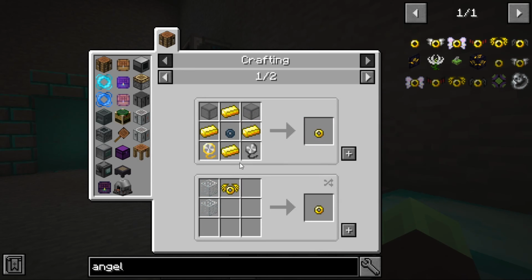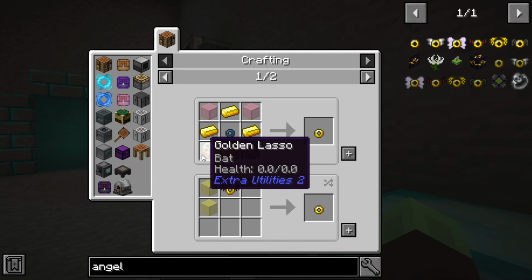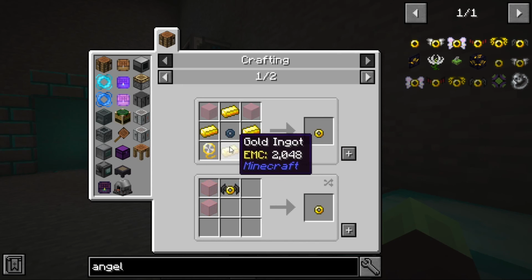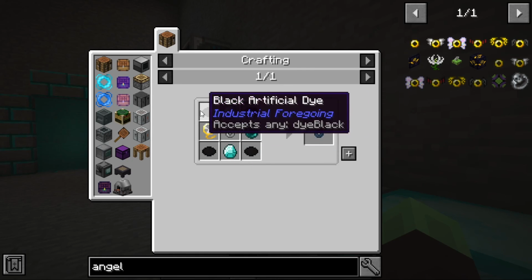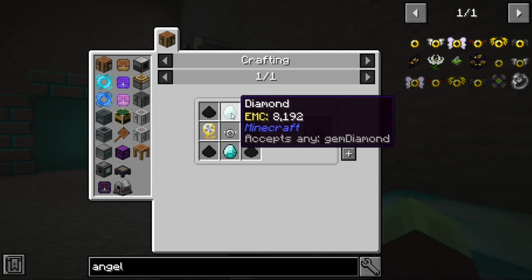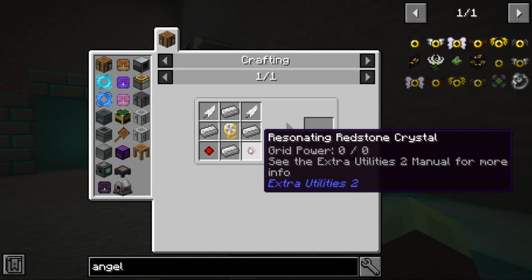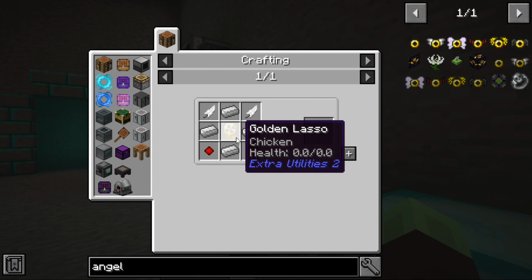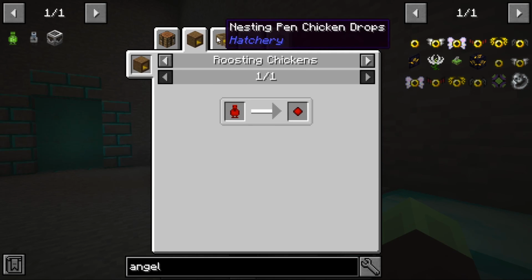So we need the ring of the flying squid. That's not super hard. Cursed lasso with a ghast in it. A golden lasso with a bat in it. I don't know how hard the bat's going to be to find. And then the rest of this stuff is just easy. This requires black dye, which we can get. Golden lasso with a squid in it. Again, not hard. Those 3 things, which we already have. This requires a chicken. Again, not hard, with some feathers and these resonating crystals.